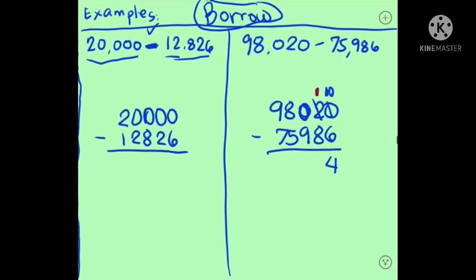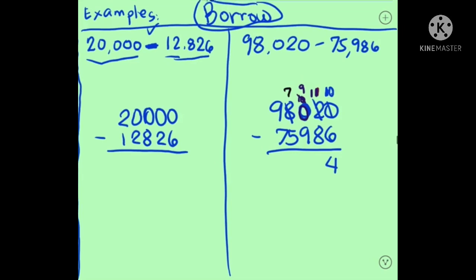Right? So instead, we will borrow from the next one, which is 8. So 8 will become 7. And before we can add 10 on this part, on 1, we will add first 10 here. Correct? Okay, so 0 now here will become 10. Okay? And then, since this one is our problem, am I right? We will borrow from 10, so it will become 9. And 1 will become 11. It's because 10 plus 1 is 11.